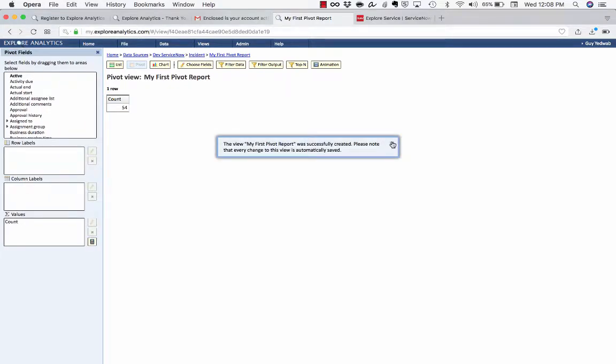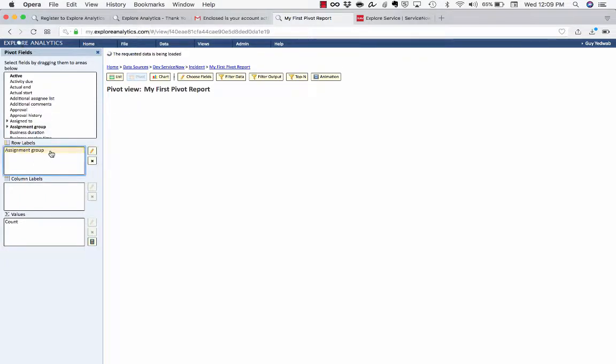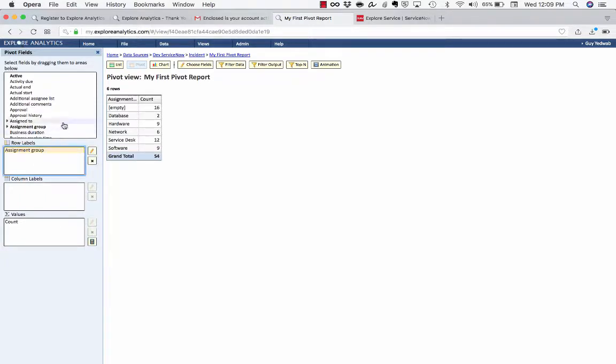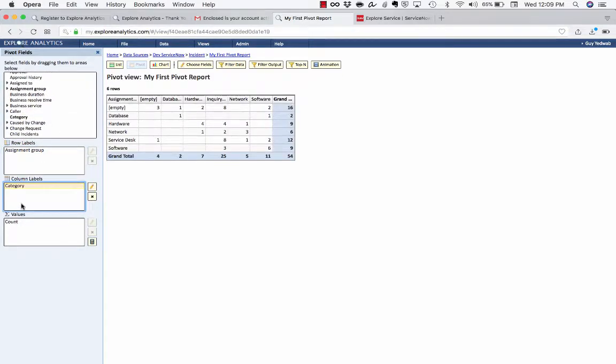So now it runs that query and it brings back the number of rows. Since I'm using a developer ServiceNow instance, there's not a whole lot of data on it, so it only finds 54 incidents, but I can drag to break them down by assignment group or by category across the top. We have other videos on this YouTube channel that'll show you how to build pivot reports and all these kinds of reports. I just wanted to build something very quickly so that we could see that, yes, in fact, in real time, Explore Analytics is gathering that data.